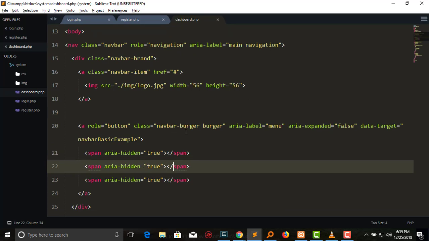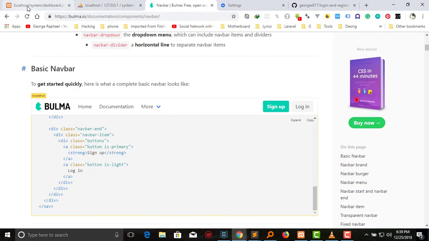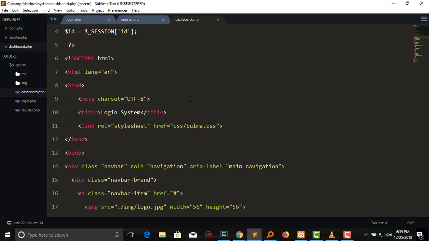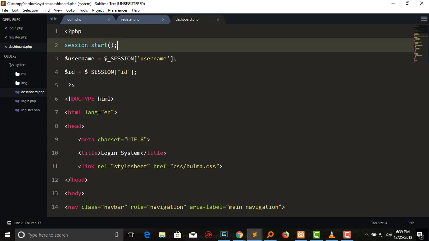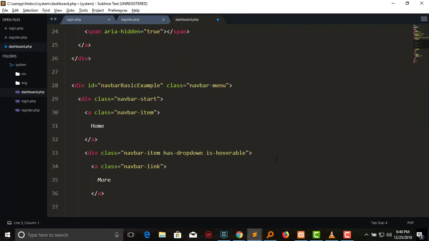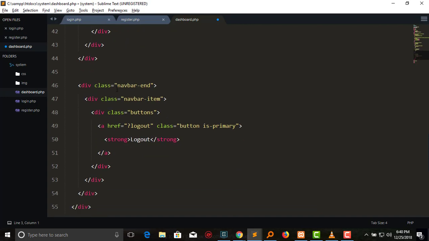So now that we have this login, let's see how it looks like. There we go, a logout button. We have welcome somebody. At first, we are going to log out a person if the logout button has been clicked. If this button has been clicked, we will pass this logout variable in here.